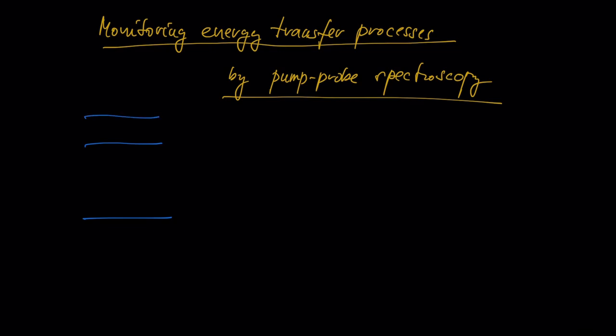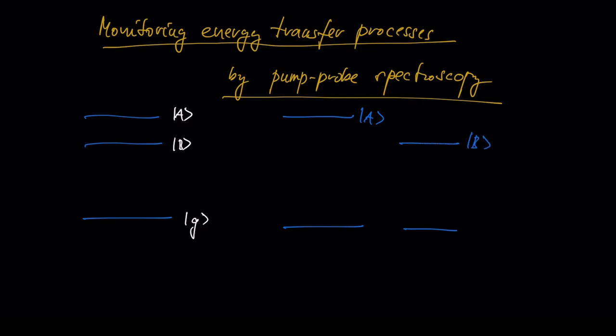So if we have a three-level molecule, which often can basically be some sort of aggregate where different states, for instance A and B here, correspond to different molecules in that sample. So for instance, we can have the situation that molecule A looks like this, and next to it is a molecule B with its excited state. Now the ground state that we look at here on the left-hand side diagram, that's a collective ground state of the two molecules.